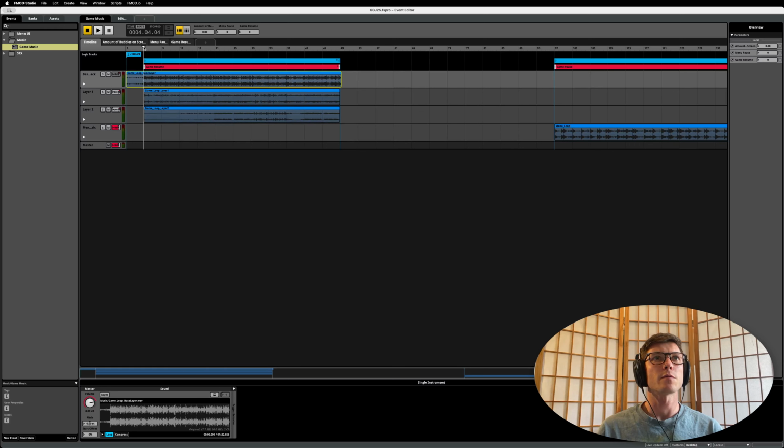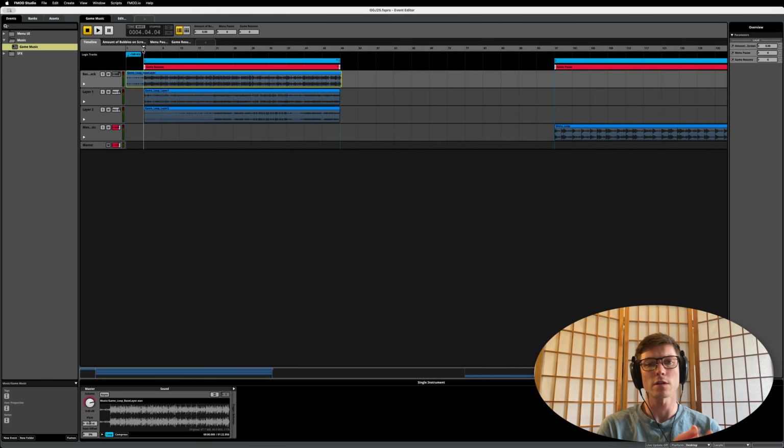But that solution works, but it sometimes presents compositional challenges. So say if you want an instrument to come in at the end of your loop or in the last 4 bars of your loop and do a resolving run or something like this, and you want it to land on beat 1, that means you're going to have that note, that beat 1, at the start of your loop.